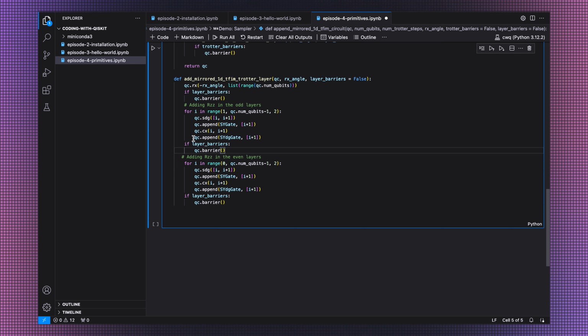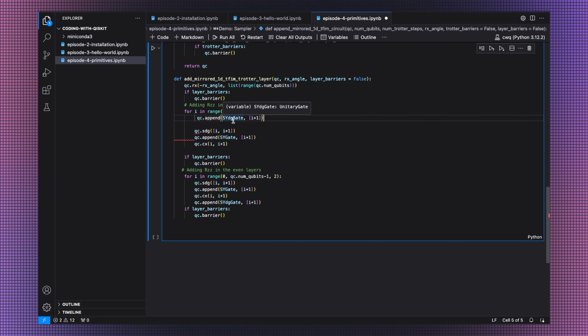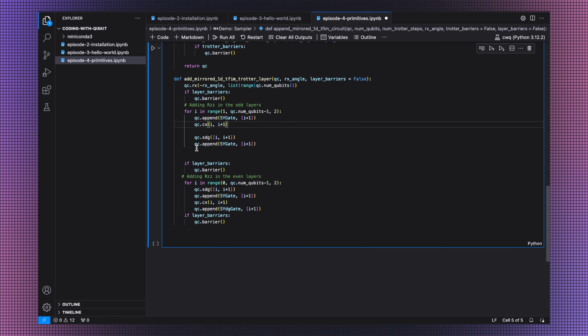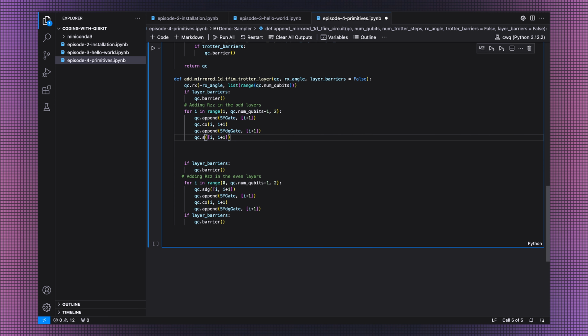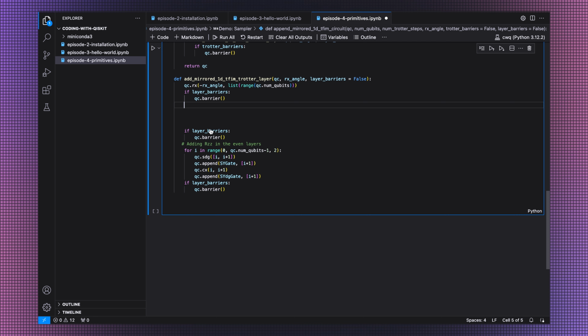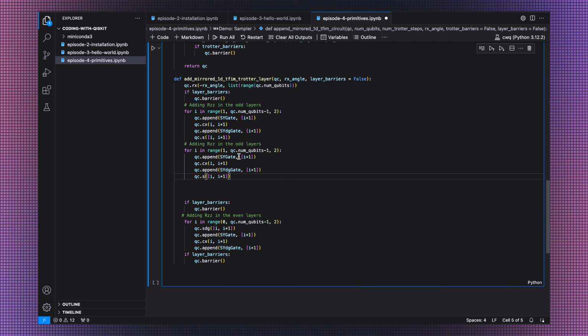So this should be pretty straightforward because we know that the inverse of the SY dagger gate is simply the SY gate. Then we can append the CNOT gate, which is its own inverse. Then we'll go backwards and take care of this line, SY dagger gate. And then finally, we'll invert this S dagger with an S gate. Oh, sorry, we don't need this last one. And then we can do this exact same thing for the even layers. And it might be more straightforward just to copy and paste this line here and then change this to starting from 0, making sure we continue to add the layer barriers if we would like.